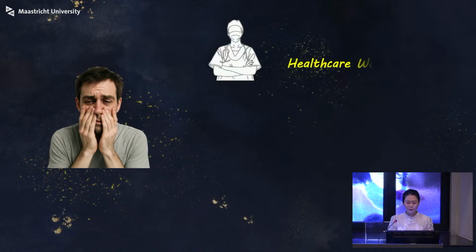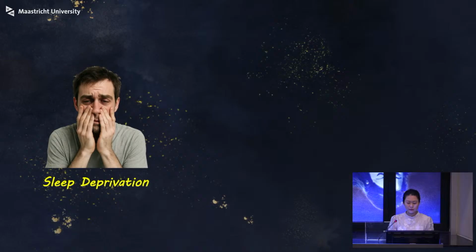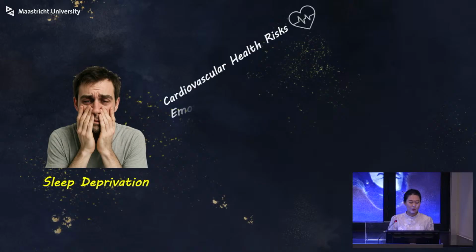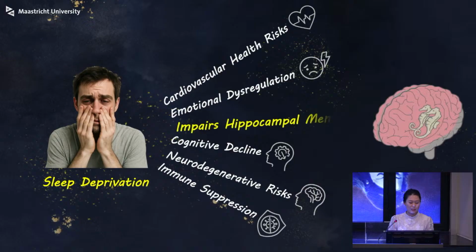After a night of bad sleep, you feel exhausted, your thinking slows down, and it's hard to remember things. Sleep deprivation can affect different groups of people, such as healthcare workers, like doctors and nurses, academic researchers, and students. Sleep deprivation can lead to various health issues, such as cardiovascular health risks, emotional dysregulation, cognitive decline, neurodegenerative risks, and immune suppression. Notably, it impairs hippocampal memory, which is the focus of my thesis.